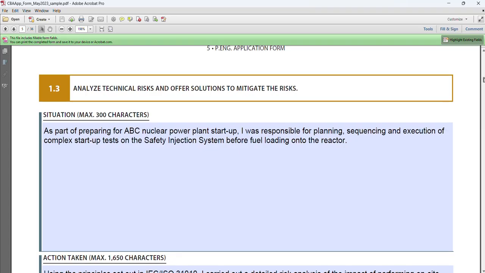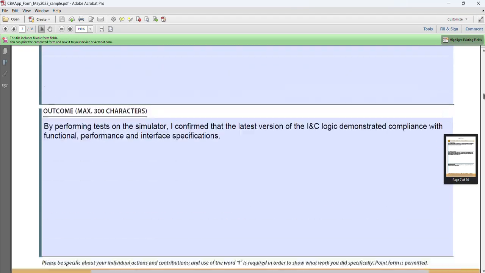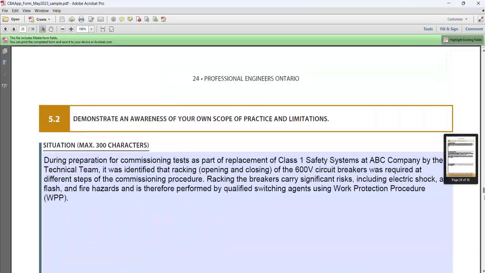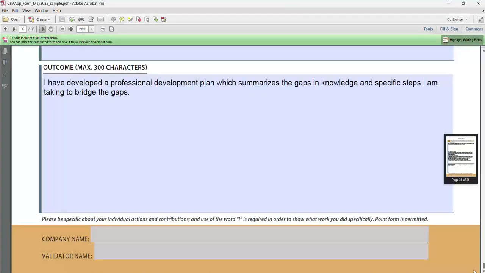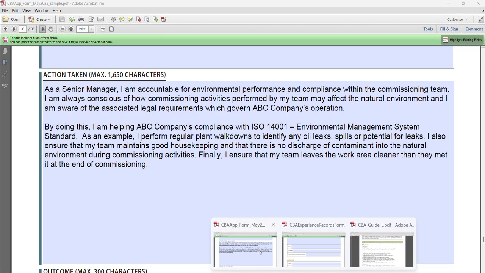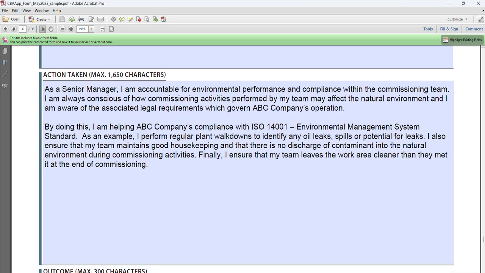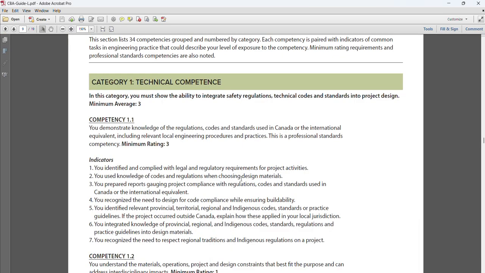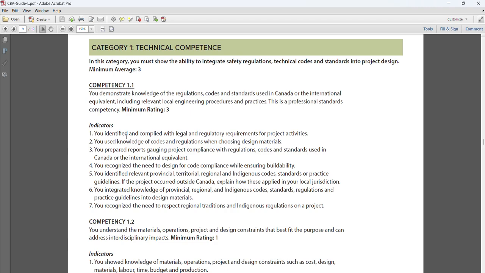The candidates are expected to use the same principle and complete this CBA. Like I said, you can always make reference to the guide. The guide describes each competency and tells you what example you can provide.